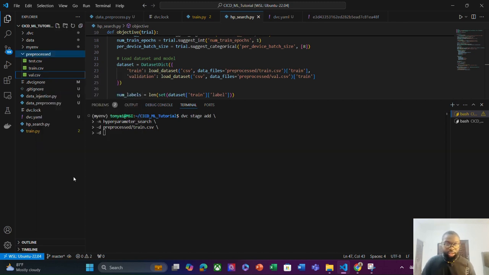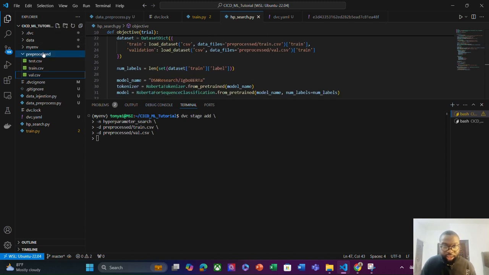So this is going to provide an output directory. It's called PM search. So you have an output directory, outputs.